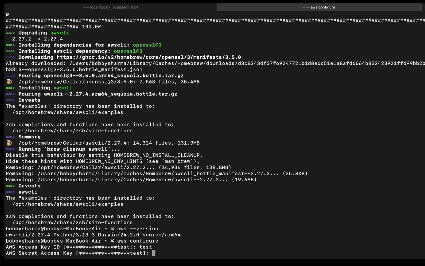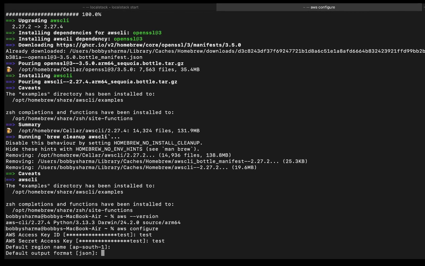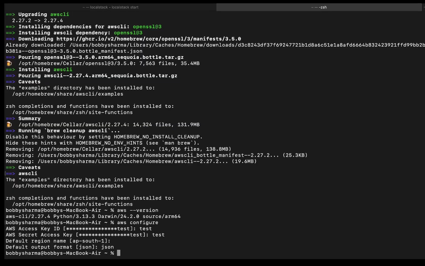I'm using test only, and the default region is ap-south-1, and the output format is JSON. So now we have the AWS CLI with these credentials configured, and we will be using these credentials to connect with LocalStack.